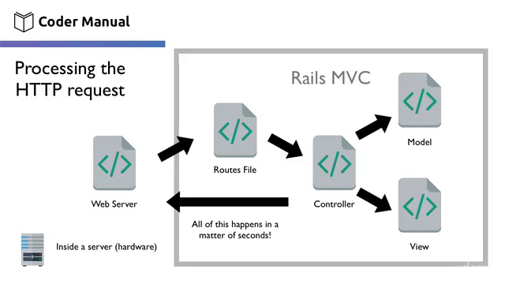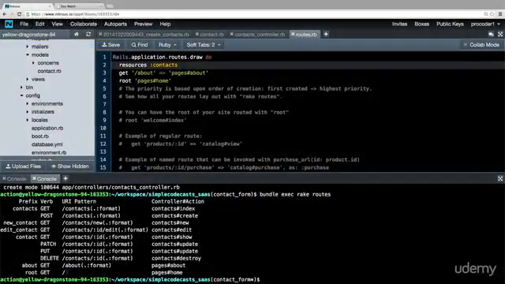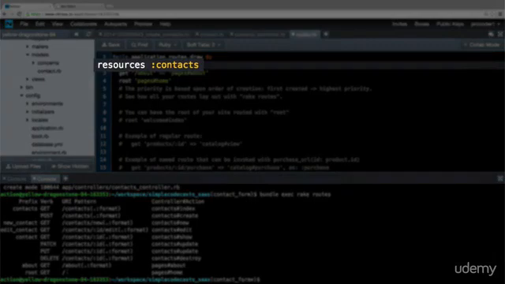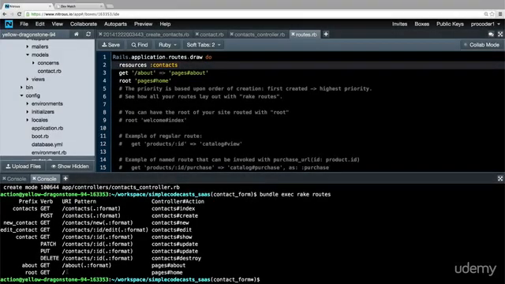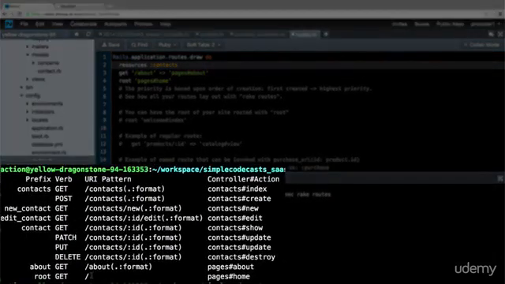Since Ruby on Rails was designed with REST in mind, it's able to work with the 4 HTTP verbs that we discussed right out of the box. If you recall, when we added that one line of code to the routes file where we said resources contacts, we were immediately provided with a set of URL patterns or routes that our users can go to in our web application. They can navigate to a bunch of different pages, and if you notice, all of those pages have a corresponding HTTP verb that goes with it.